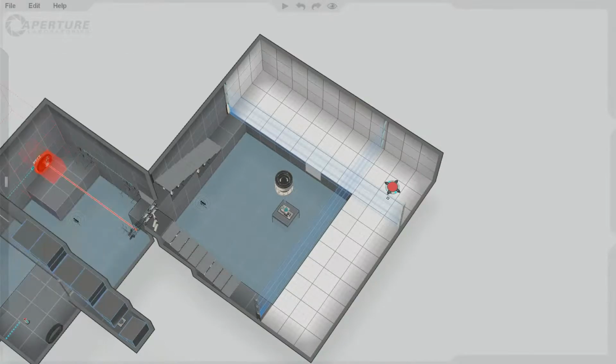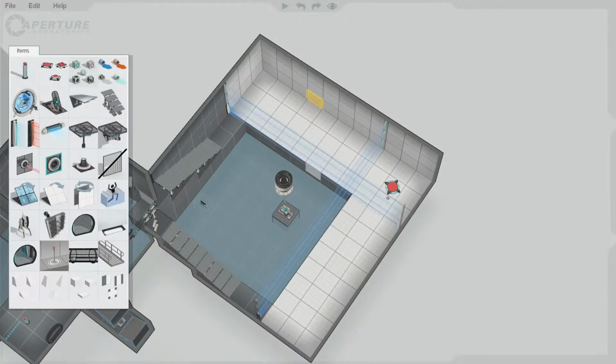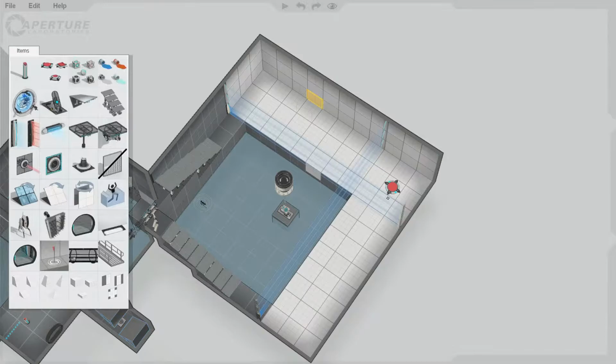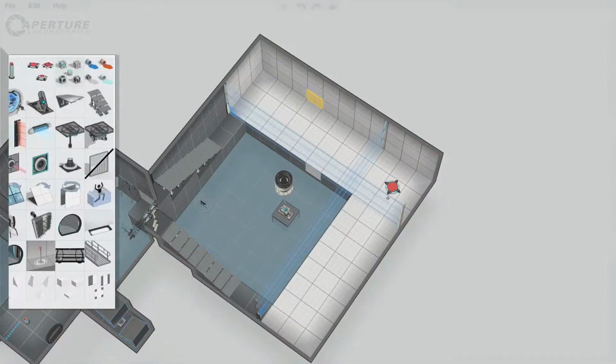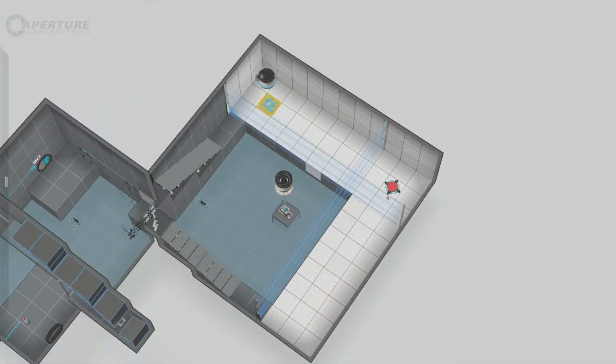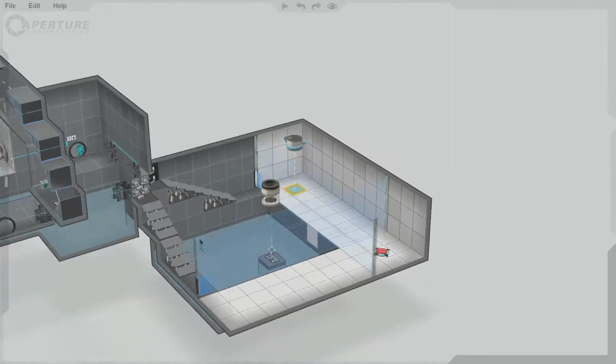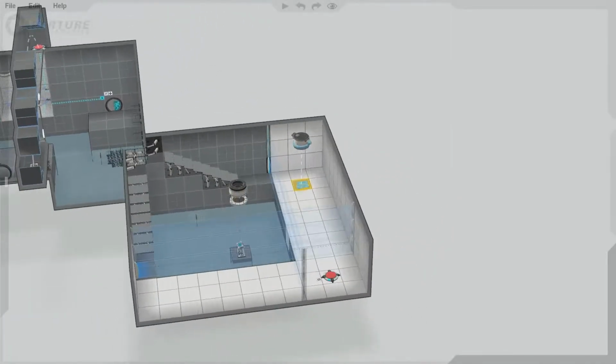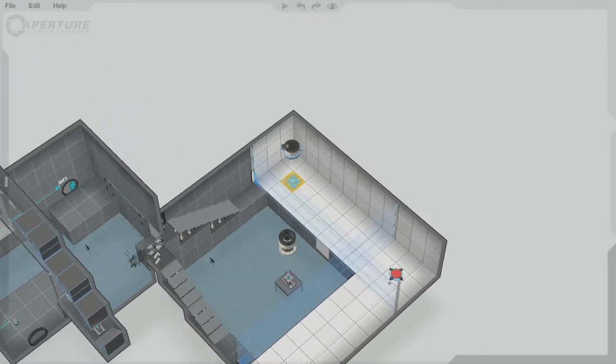So I feel like using lasers, and the problem is they'll shine out of there. Therefore, lasers bad. What can I do? Turrets? I mean, the fact that this is quite open means it's difficult to do any of that. So I guess we're going to be doing gel testing. Yeah, everyone loves gel, right? This will work. Much working will occur from gel testing.